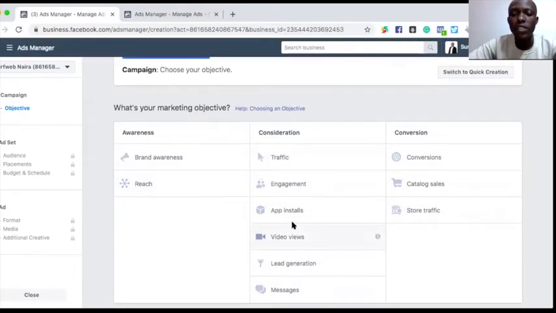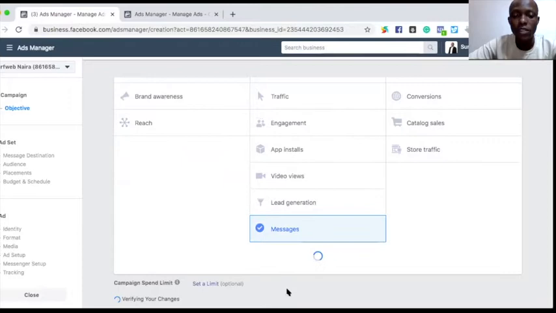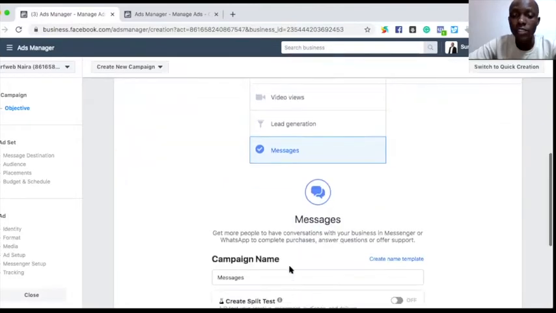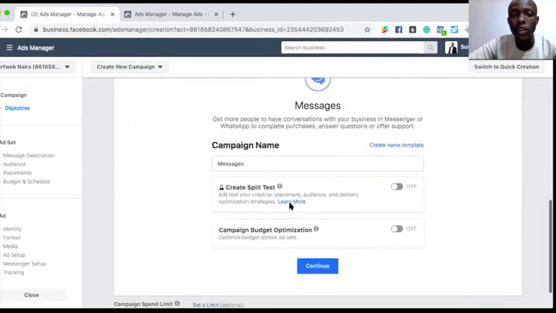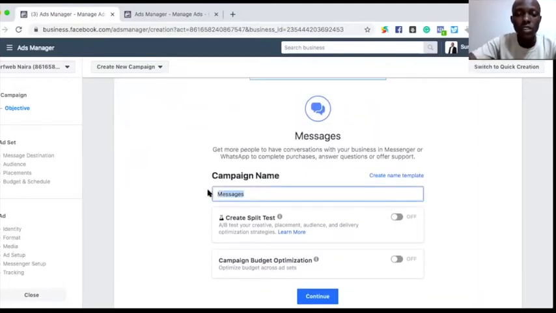But for the purpose of this, I'll be running an ad that clicks to WhatsApp. So that's what I'm going to do. I'm choosing the WhatsApp objective from the message objectives. I have two creatives that I want to test, so I want to see which one resonates with the audience well. So instead of just calling it message, I will call this super charge.